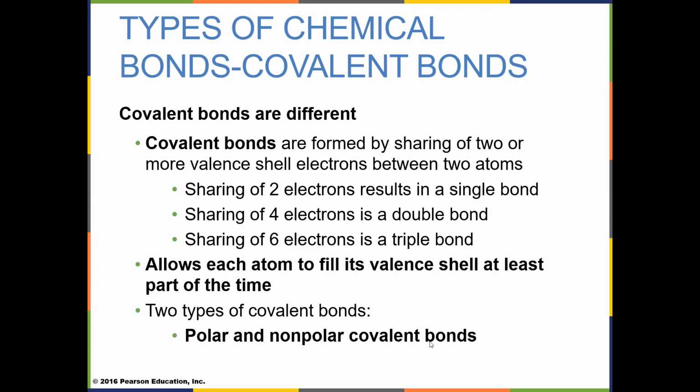In covalent bonds, we don't steal electrons. We don't kick out electrons. We share electrons between atoms so that we can temporarily achieve that stability of having 8 electrons, or having our valence shell full of electrons. Let's put it that way, because hydrogen doesn't want to have 8, it only wants to have 1 more electron.